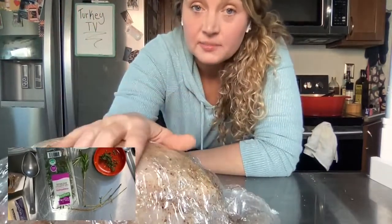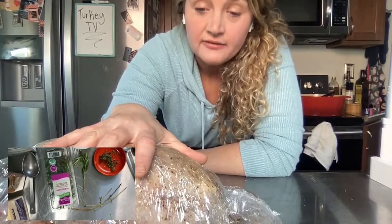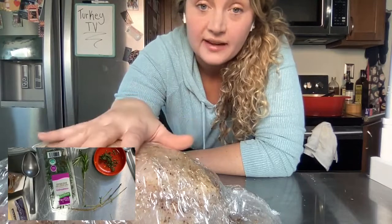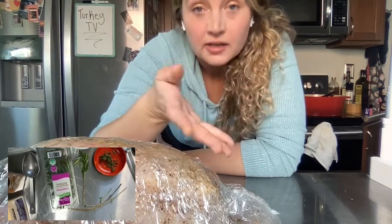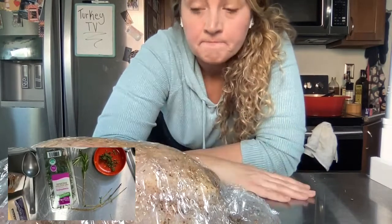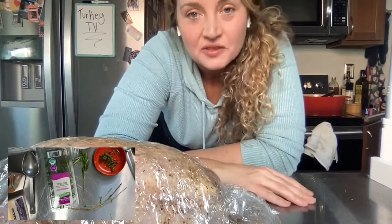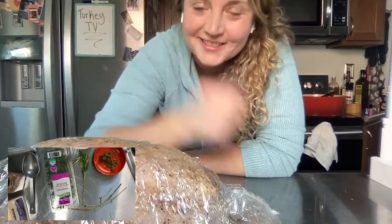So at least 20 minutes per pound of turkey. I like to start it off at 425, let it roast for half an hour, and then turn it down to 325, and then cook it 20 minutes per pound. So that's my go-to, but by all means, do it the way you would like. Just this dry brined, delicious.